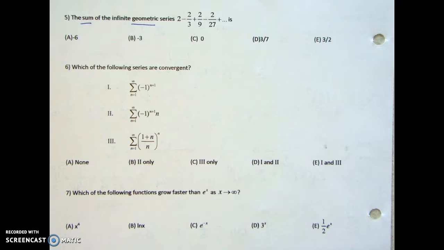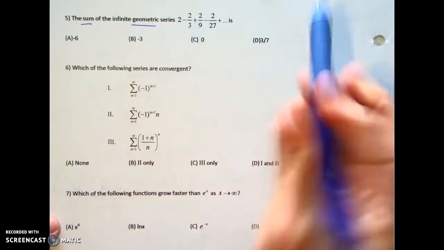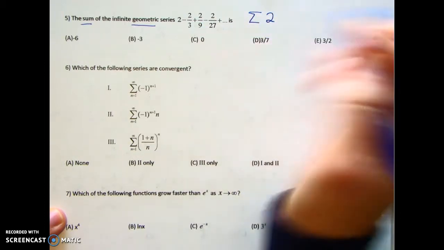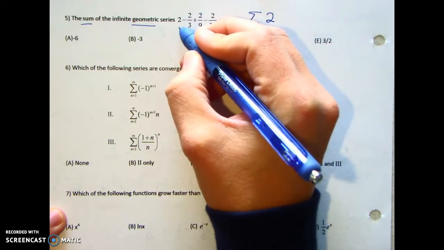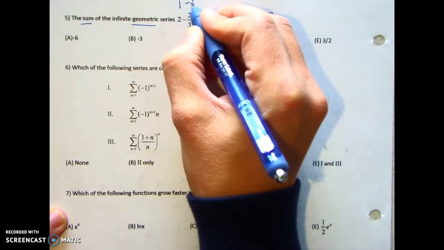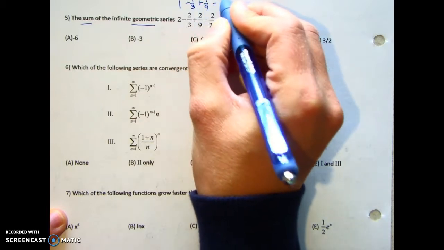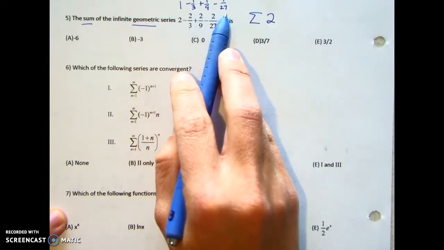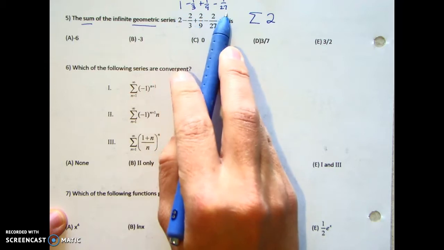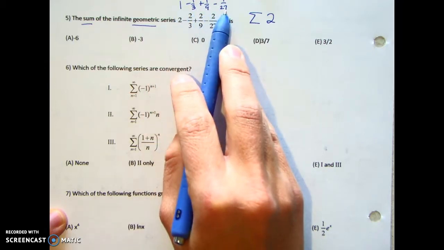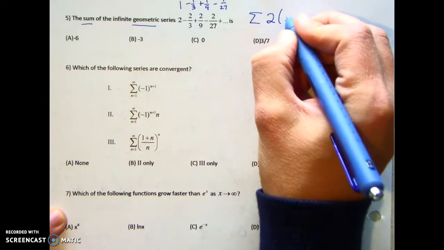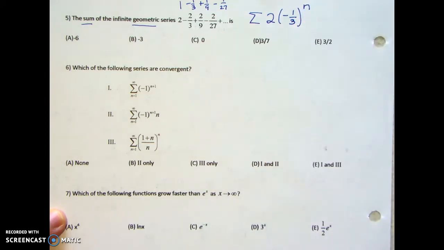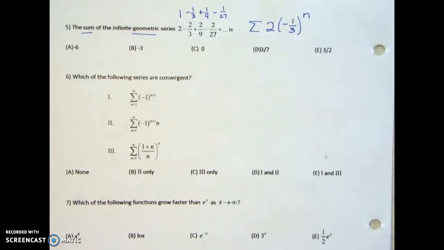What do you notice is in every one we see a 2, a 2, a 2, a 2. So we're going to start with a 2, right? And if you factor that 2 out, then we get a 1, a negative 1/3, a positive 1/9, a negative 1/27, and those are powers of 3. 3 to the 0, 3 to the 1, 3 to the 2, 3 to the 3. But we do have an alternating series, but we could just put that in with our base here. Sorry, was that not in the screen? There you go.